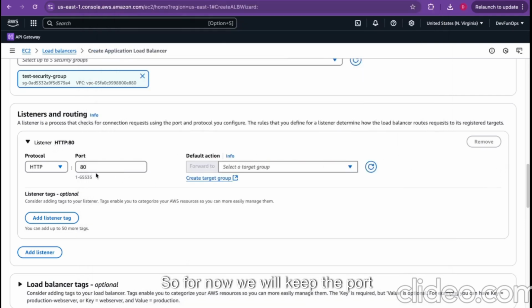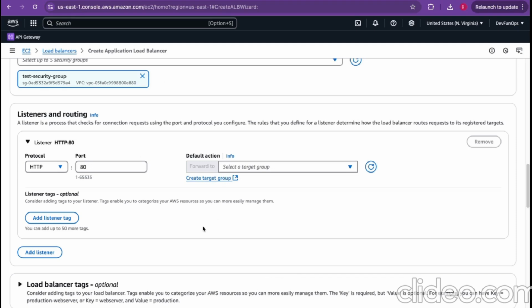For now, we will keep the port as it is. Maybe in future, when you work on a project in your organization in real time, you might have to use some different port. Any port you can select here, within the range of ports given. For now, we will use port 80 only.